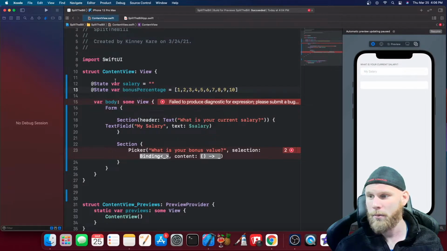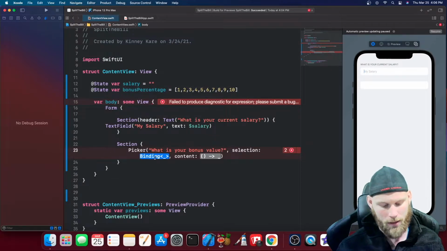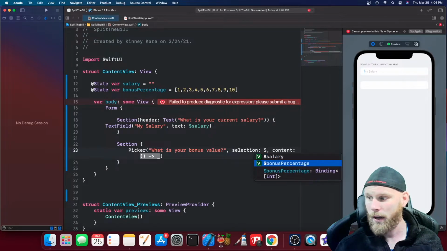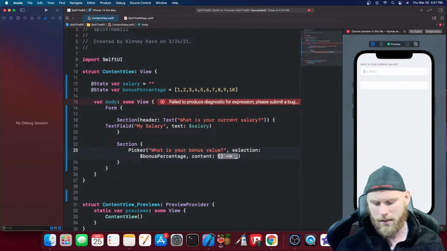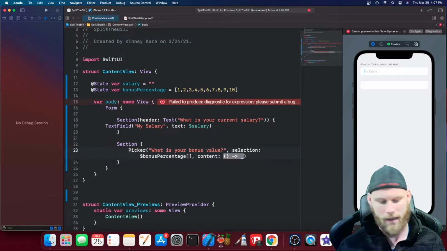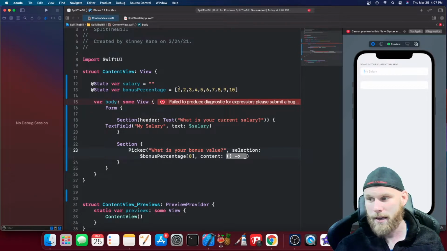And now we're able to pass this in here. So now we can use the $ sign to make it binding. We'll go down to bonusPercentage, but we also want to start it at 0, because arrays start from 0: 0, 1, 2, 3. They don't actually start from 1. So we'll say from 0. Okay, so that'll be the selection.